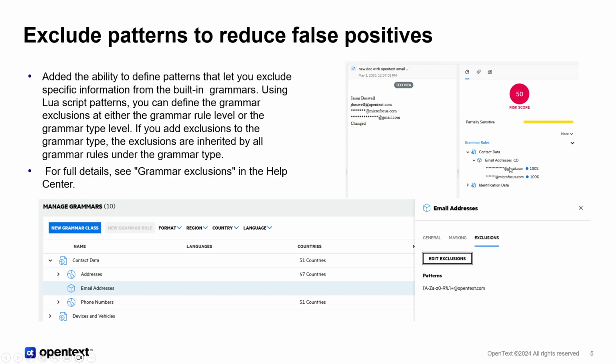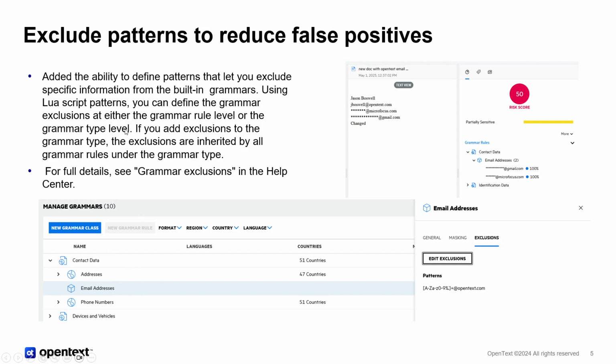And you can see at the top, in the grammars here, it hasn't recognized this one, and you can see in the text it hasn't recognized this one as an email address. Now you can do this for a number of the out-of-the-box grammars, of course, and I think in the help file there's an example for phone numbers, like include all your company phones or your internal phone numbers, and exclude those as a pattern. The exclusions work for things where a pattern relates to the one. So email addresses and phone numbers are good ones to use, and addresses you could use as well.